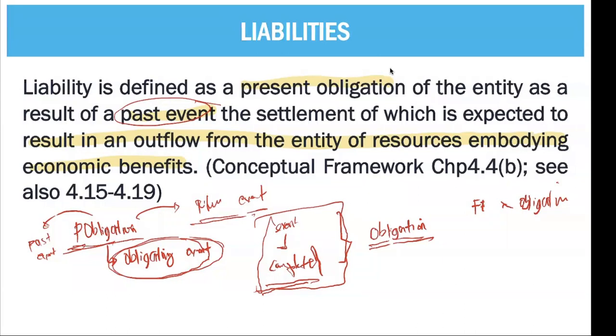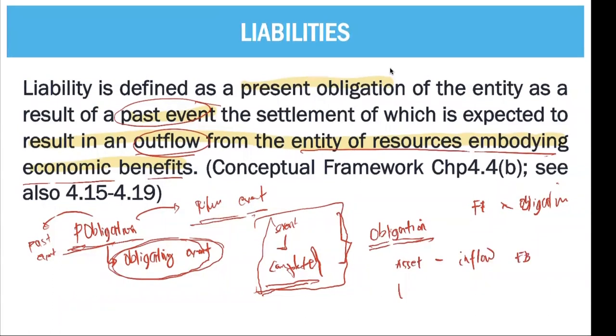Furthermore, what is the effect of a liability? The effect of a liability is that it will result into an outflow of economic benefits. So if you still remember, before asset is defined as resulting into an inflow of economic benefits, a liability has the effect of outflow of economic benefits. Because generally, you need to settle the liability. Since there is a settlement, it means there is an outflow of economic benefits.